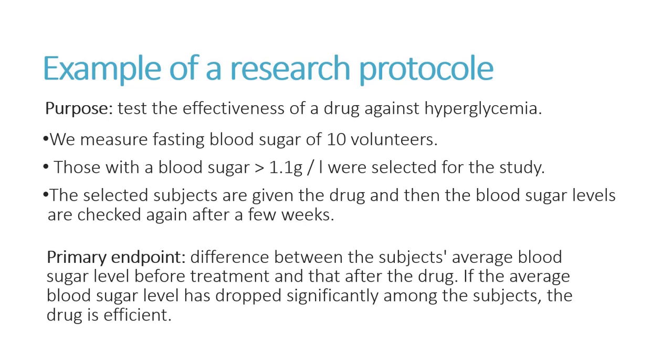you have a regression of the mean, and the average blood glucose level for all the subjects has now decreased. Are we going to say this is due to the drug, or is it just due to this probability error, which is based on regression toward the mean bias? So we're going to look at why this can constitute a bias for our research project.